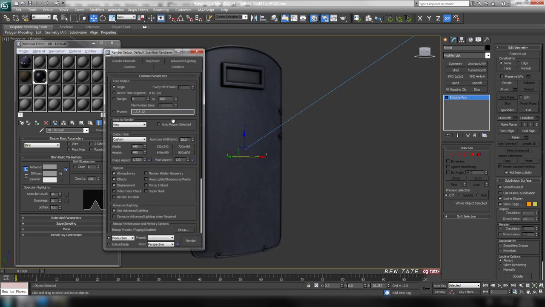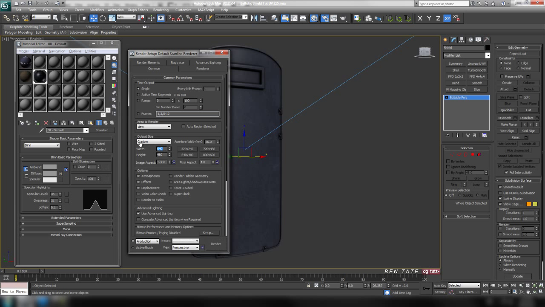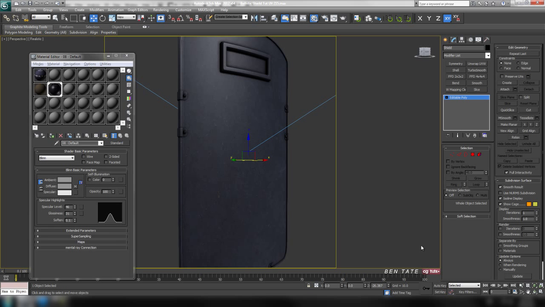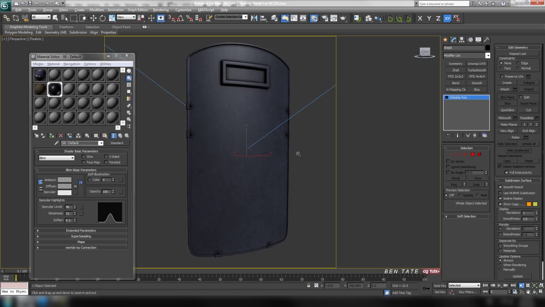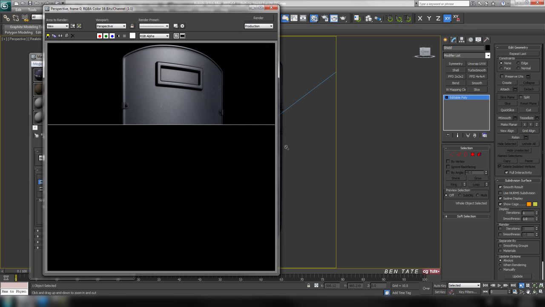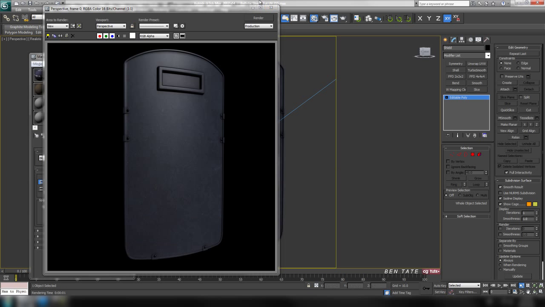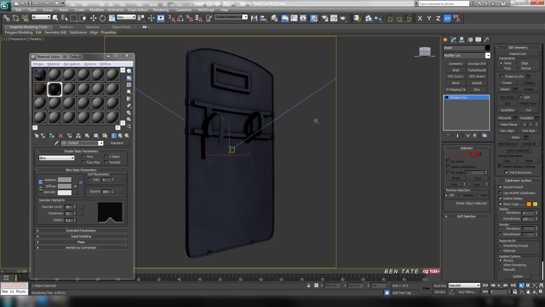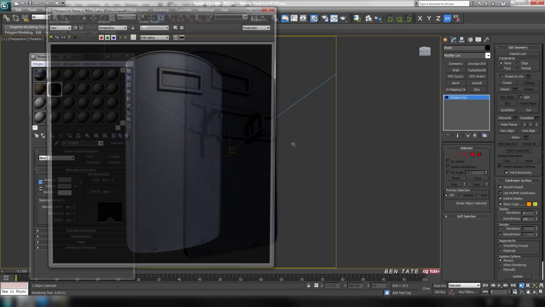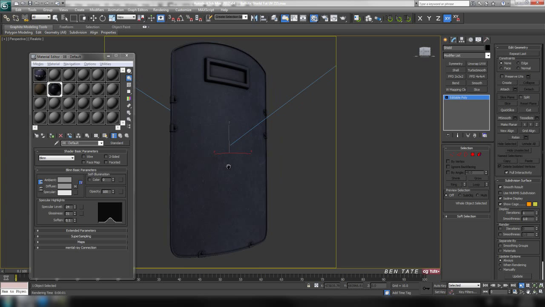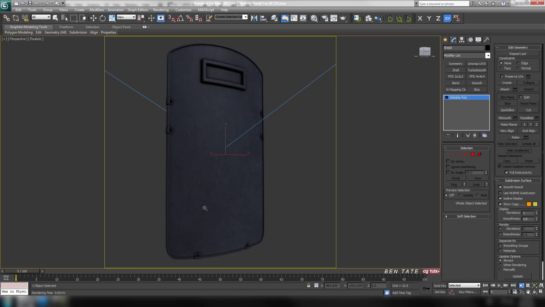Alright, I'm just going to do a test render here, so let's hit F10, and let's do maybe 8x8. Just going to turn on my safe frame as well here. Okay, we'll just do a quick render here and see overall how it's looking. Got to tone that spec way down too. Okay, so not bad, not exactly awesome right now, but we're getting there. Let's close this up and we'll go back into Photoshop.